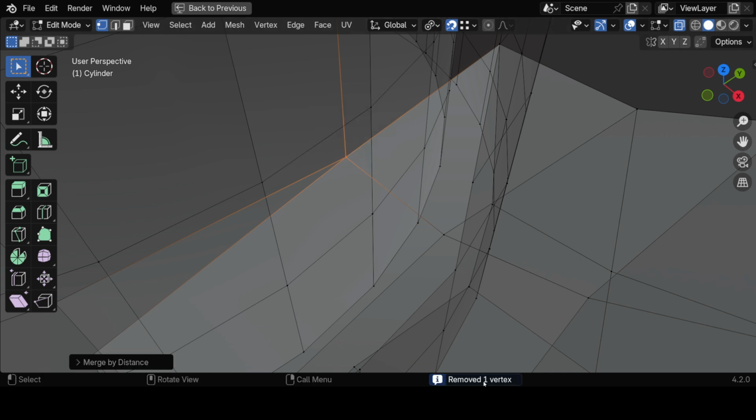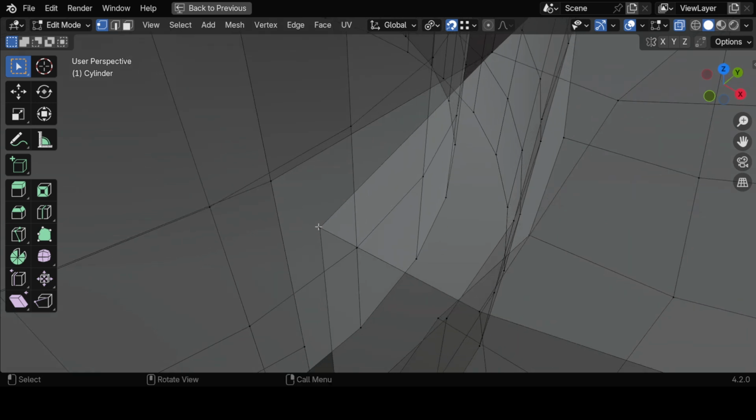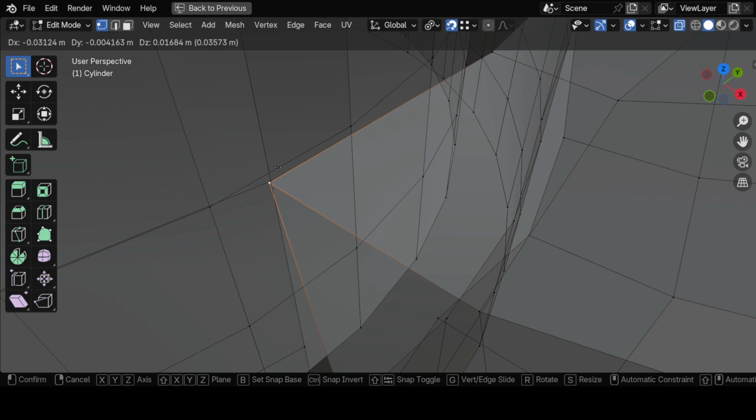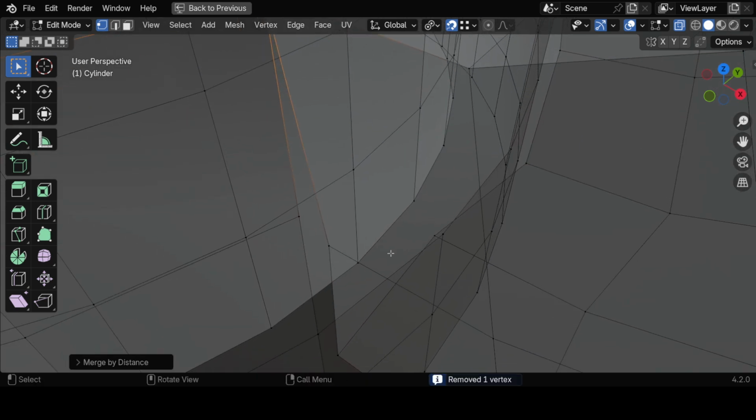Now you can see it removed one more vertex. Right, this too has become a single vertex. So let me do it. Same thing I am doing for the other vertices also.